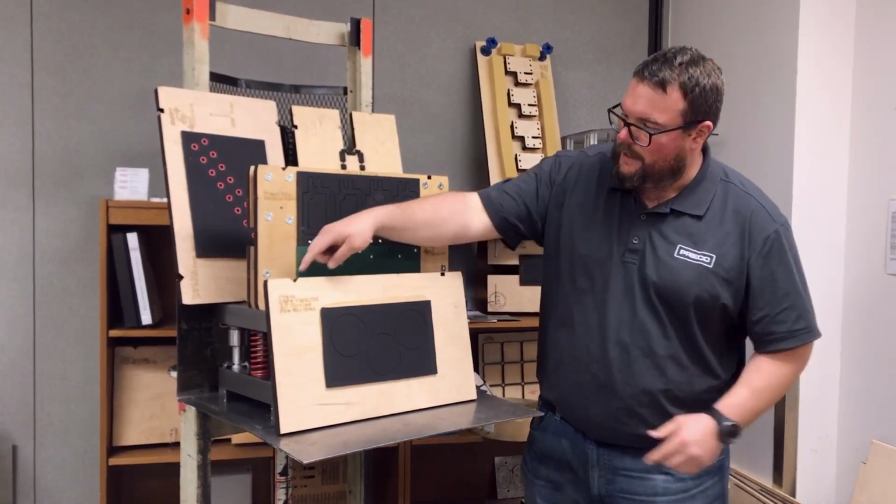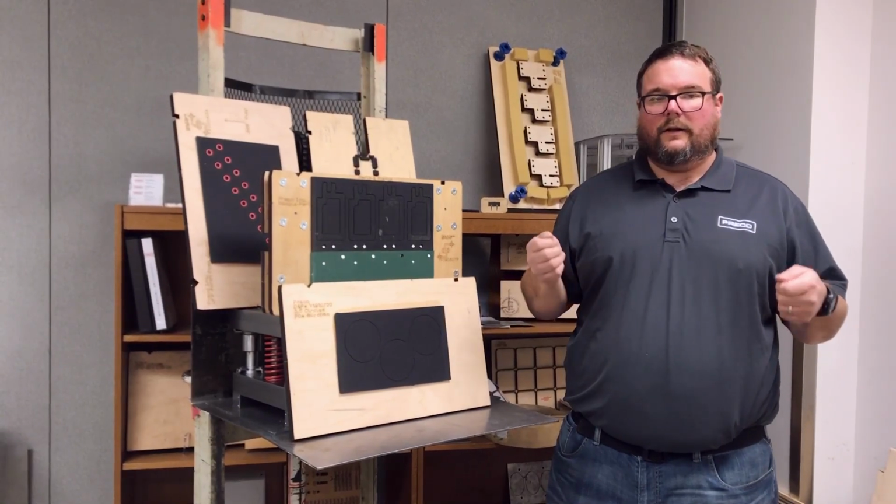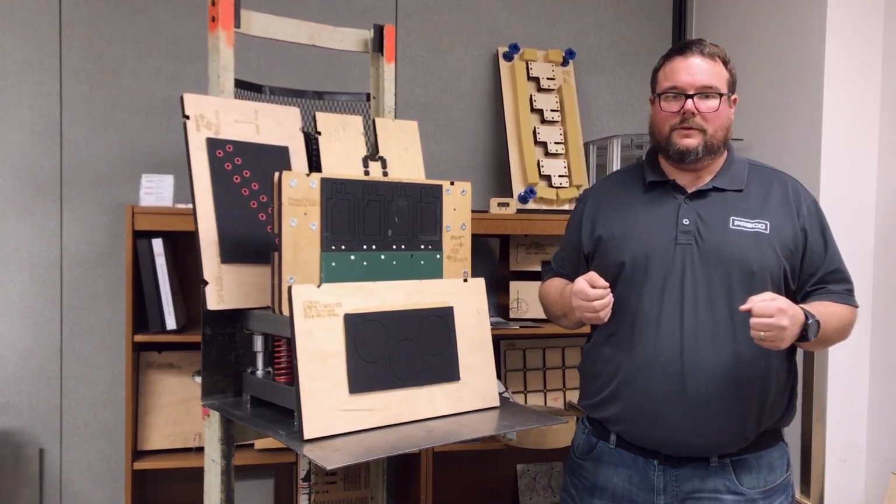You'll see we have the locating notches on the die that allows us to use the quick change tooling on the Preco presses. And it truly is a 5-second switchover for these tools.